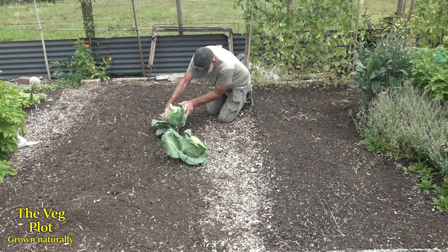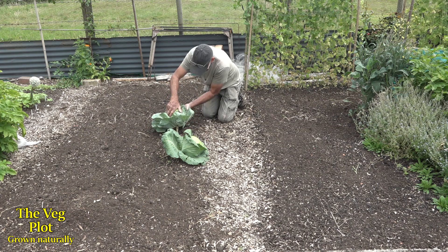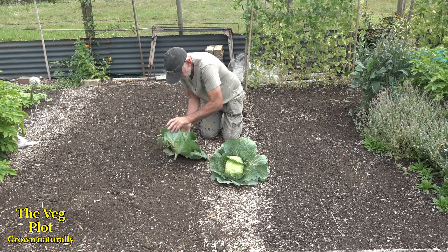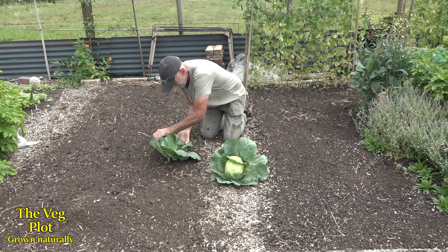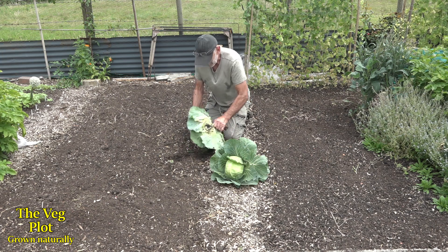Right, let me get some water on this. For some reason the mic turned itself off for a few segments after this. I've just cleared these two beds to get the green manure in, and I'm taking these last two cabbages out now. Interestingly, one of these cabbages had club root — that's the one I'm twisting out now. I'm just going to pull the root out and show you the club root on the actual root.